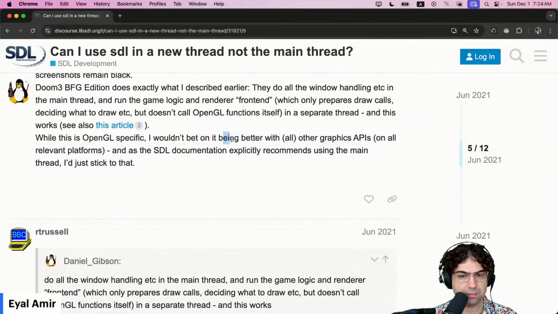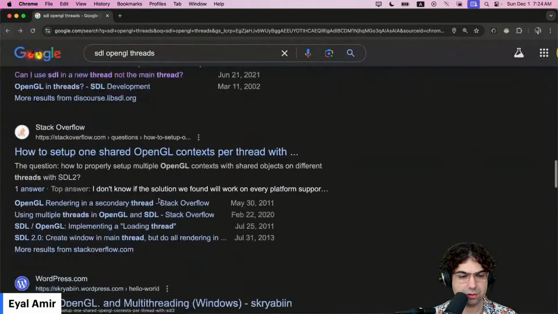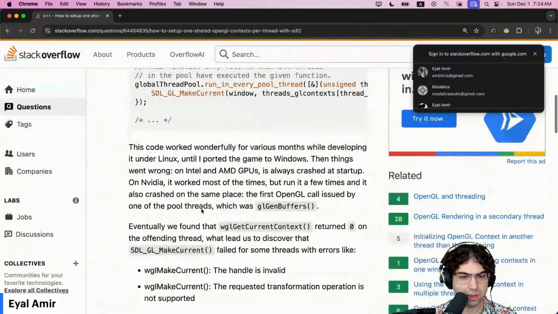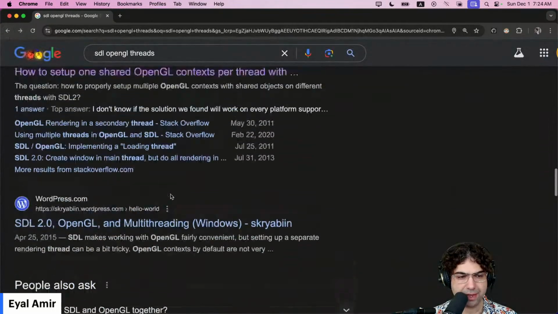So let's see what else. Yeah, so if that's the case, maybe I should avoid doing the side thread thing, if this is the main way where this works.